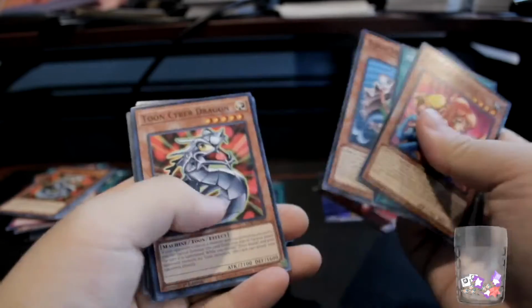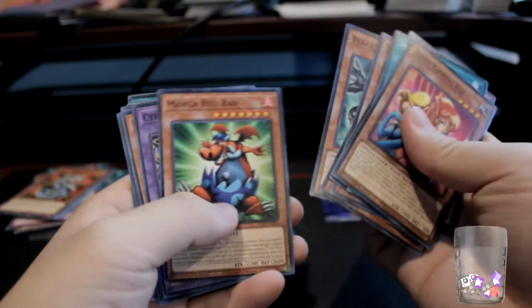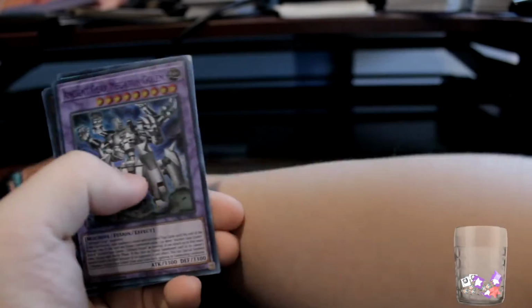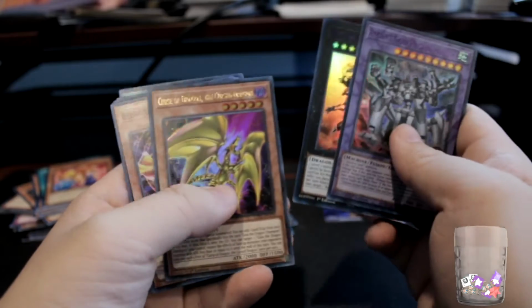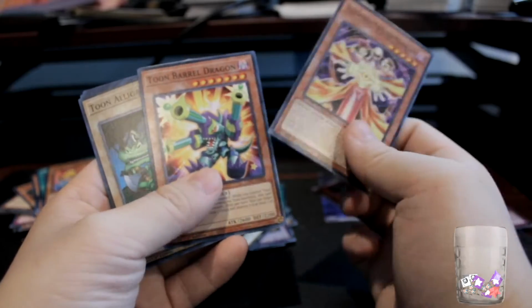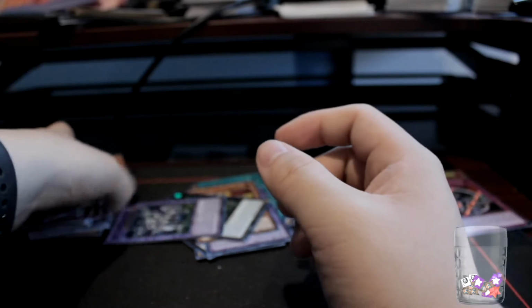Toon Megaroid, Toon Crystal Beast, Gear Frame, Metal Black Metal Dragon, Manga Ryu-Ran, Cyber Dark, Parasite Paranoid, Ancient Gear Megaton Golem for first Ultra, Dark Flare Metal Dragon as purple, and then Curse of the Dragon, Cursed Dragon. Okay. Faceless Illusionist, Faceless Magician, Toon Barrel Dragon, Toon Alligator, Ultimate Ancient Gear Golem, Legendary Ocean. Should I have them all side by side so I can just pop them open all at once?